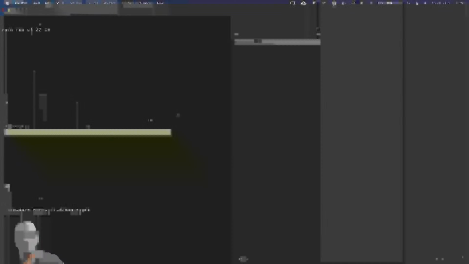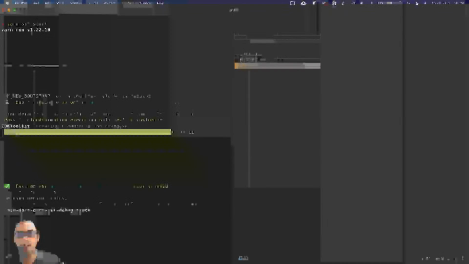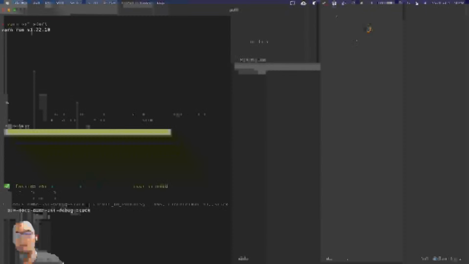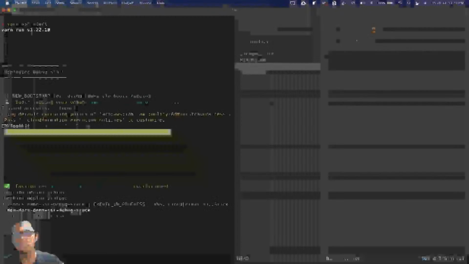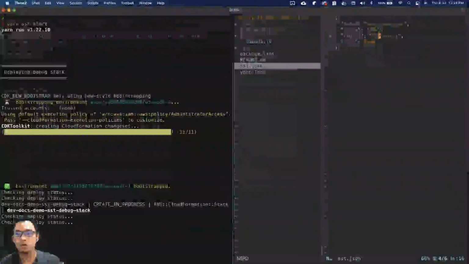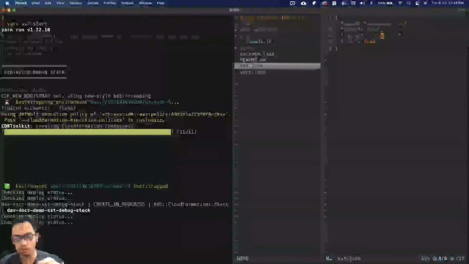If you go to sst.json, you can see that you can change your staging environment, and you can also change the region to something else that fits your requirement. By default, it's going to deploy this in US East 1.